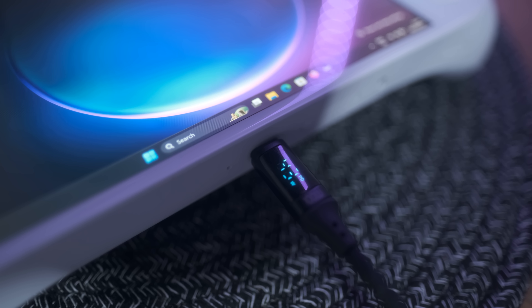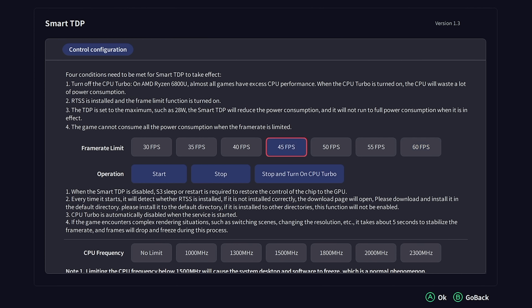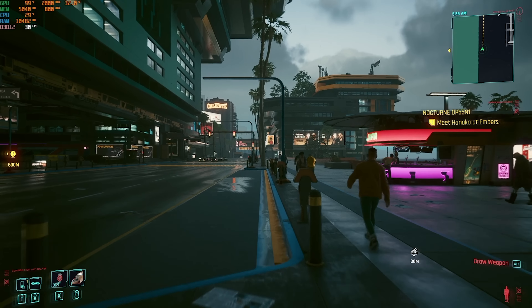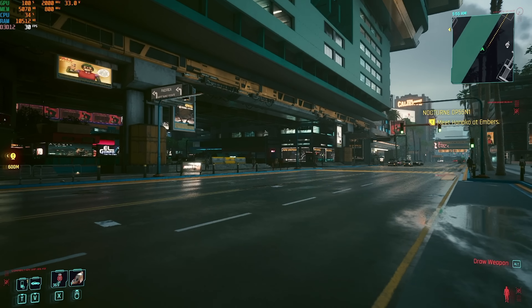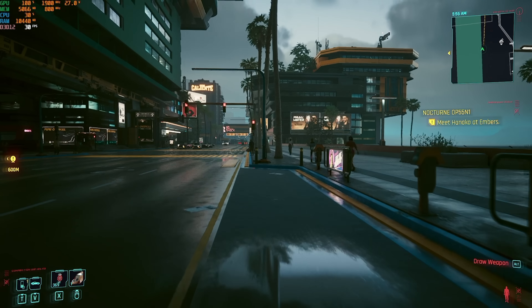Battery life is about what you'd expect for a handheld. Demanding titles peg the GPU at 100%, giving about an hour to an hour and a half of playtime. Older games and indie titles can bump that up to nearly three hours with appropriate power settings. You can optimize using the smart TDP applet within iSpace, which sets a target frame rate and dynamically scales power while stopping CPU boosting so more TDP is reserved for the GPU. This can give a nice locked FPS experience and save battery, as long as you're not asking too much of it. It's not a flawless system — opening menus drops GPU demand and takes a few seconds to stabilize when you're back in-game. I've had the system lock up when it dropped too far on the menu, but thankfully that hasn't happened since the latest update. If you don't mind a quick FPS drop when exiting menus, you can squeeze out an extra 20 minutes or so of battery life.